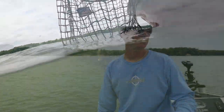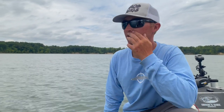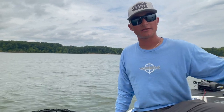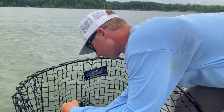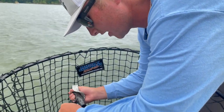Okay. Awesome. Yeah, we might be getting into a window here. Brad had a really nice fish come up on the figure eight. It was kind of lazy, but we actually visibly saw it. And while he's figure eighting, I look down side imaging, there's one right off the boat. So I cast it over while he's figure eighting, let it sink down, started popping it, and she just absolutely throttled it. Got it on a Bondi Royal Urba, regular size. I got a weight on it just to keep it down just a little bit deeper.